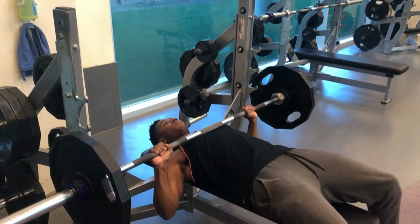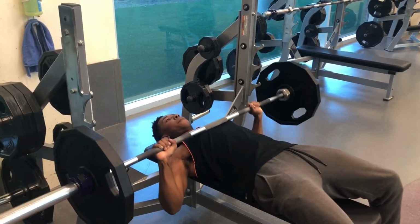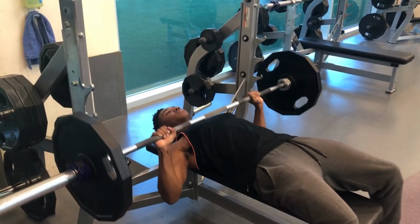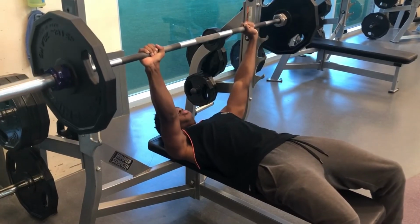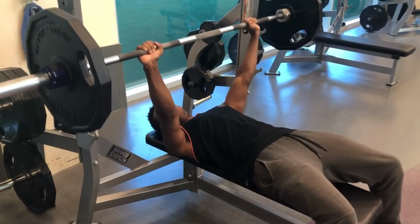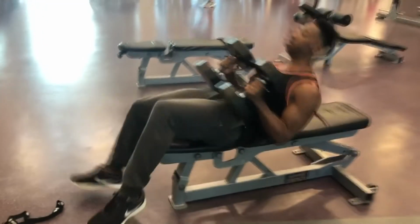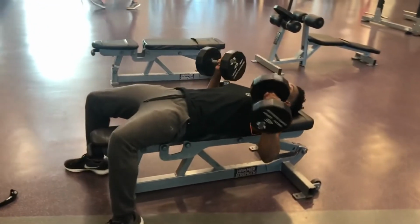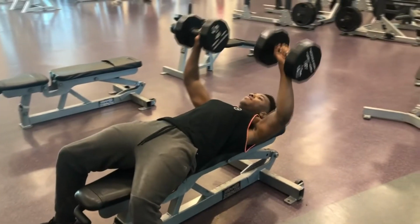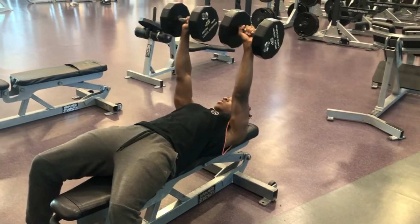Another thing to note when doing the bench press, in the video I am using a barbell, but generally when it comes to lifting with a barbell, especially if you are lifting heavy weights, it is highly recommended that you have a spotter or a partner to watch you while you are doing the weight. If you do not have a spotter or a partner, then it is highly recommended that you stick to the dumbbell bench press, which is another variation of the barbell bench press, but with the dumbbells. And doing so is a more manageable weight, and it also keeps you safe.